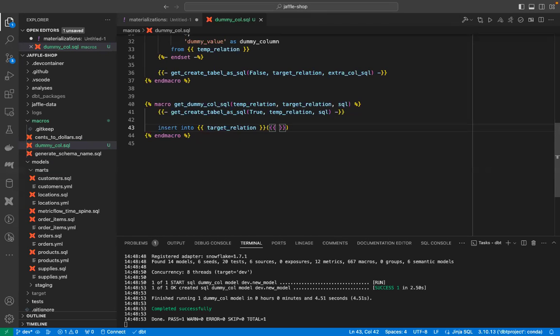We will pass on the column names here. So let's just say columns. This is a variable where we will have all the columns. We will change it when we actually write the definition for it. And then with the data from our temporary table, of course, we will have to add our extra column with dummy value.